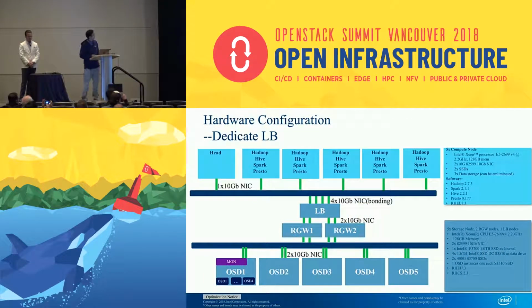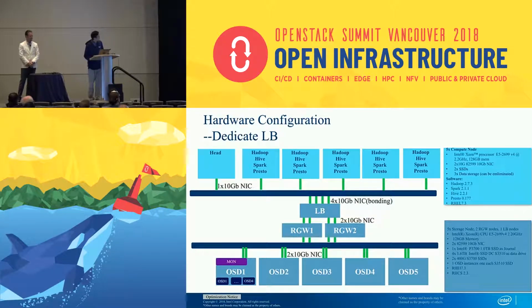This is the first generation of our testing cluster. You can see there are 3 tiers. The first, on the upper side, is the computing tier. We have 5 compute nodes, each with a 2699, the top bin for Broadwell CPU. Each compute node is installed with 2 SSDs as shuffle devices. For the software, we used Hadoop 2.7 and Spark 2.1 at first, and then upgraded to the newer version.